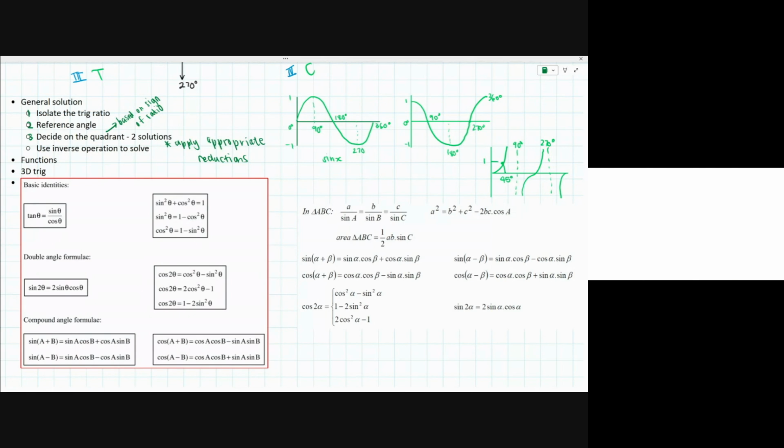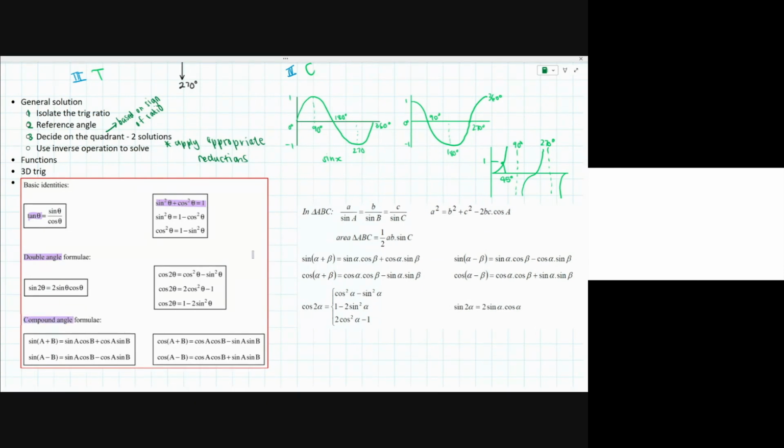Right, 3D trig I'll get to in a second because we've got the rules there on the right-hand side and I want to chat about those rules. But then, as I said at the start of the lesson, trig, especially at a grade 12 level, is all about applying formulas. So whether it is your deduction formulae or your identities. Remember, the identities that you learned in grade 10 are your square or Pythagorean identity, which is this one up here, and the manipulations thereof, as well as your tan identity. And in grade 12, we learn about our double angle formulas or identities and our compound angles, all of which we obviously need to be able to use.